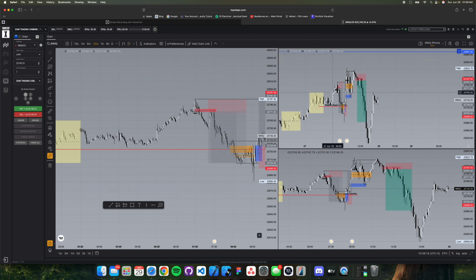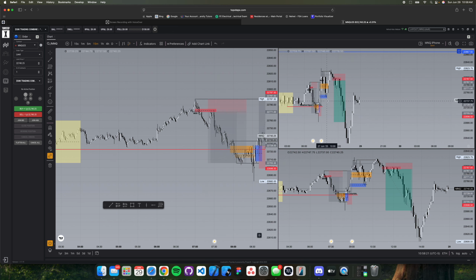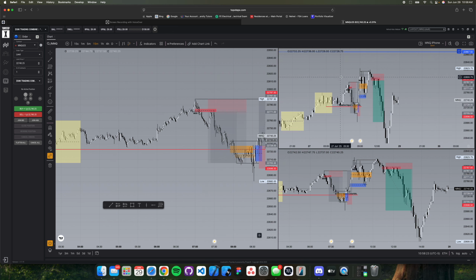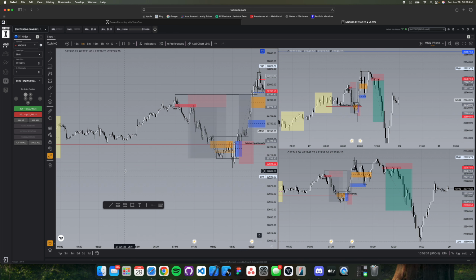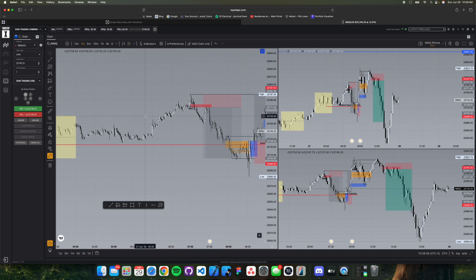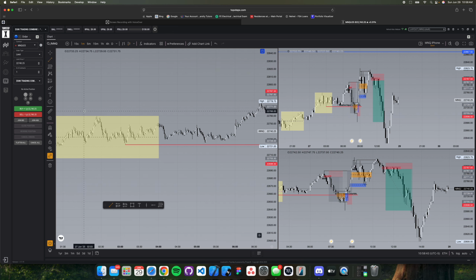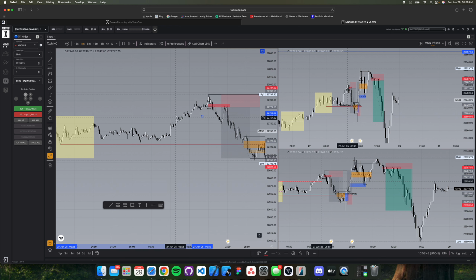Prior to market open, we see price trade above London session highs, indicating a possible bearish movement to the downside before market open at 8:30. Here on the 1 minute chart, you can see as we trade above the London session range, just over here, we have price trading above the London session.